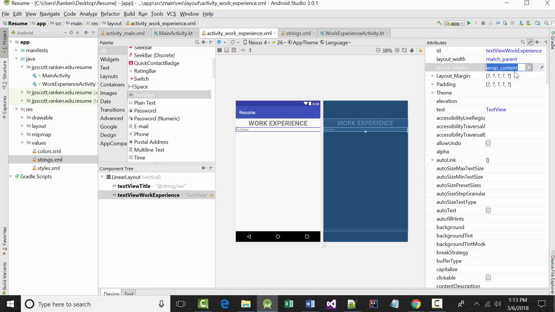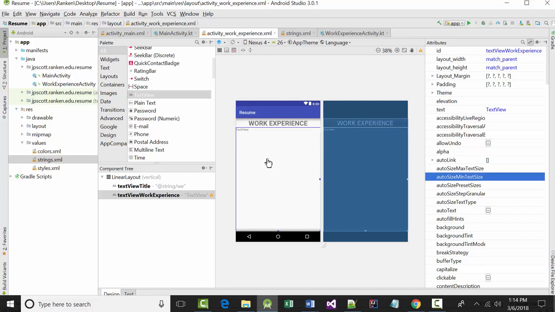Okay, so I'm going to come in here and notice that right now my width says match parent. And I don't know if it'll take it for height. I don't want it to screw it up, but yeah. We're going to set the height and the width so they're both match parent, because this is going to be our whole work history in here. All right? So if I did that too fast, all I did was with this thing that we just added here, I made sure that layout width and layout height were both set to match parent.